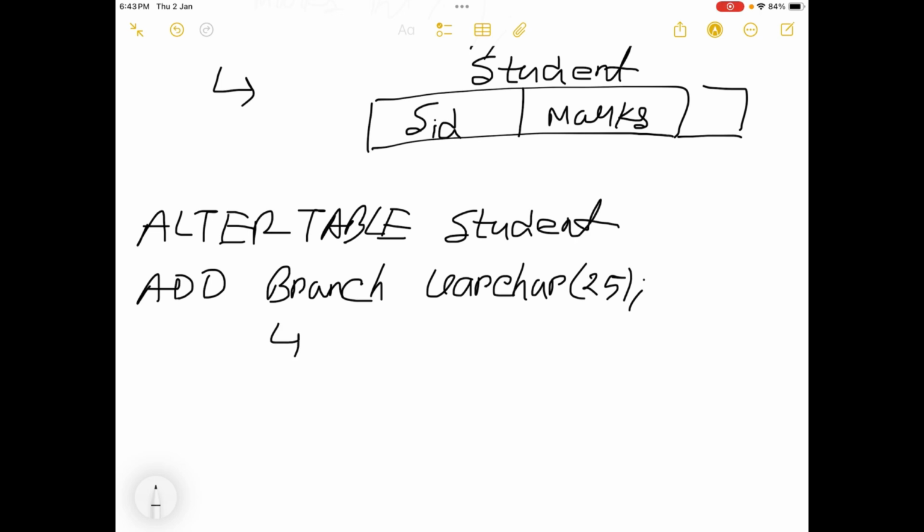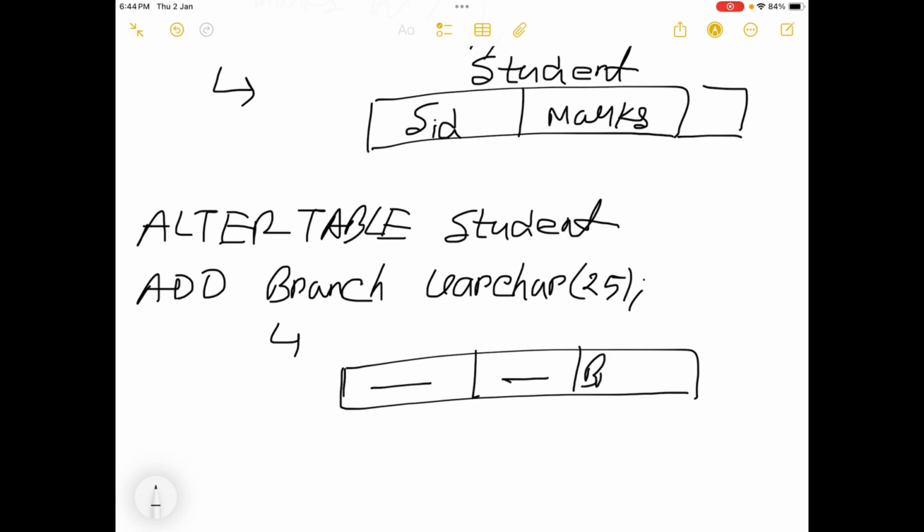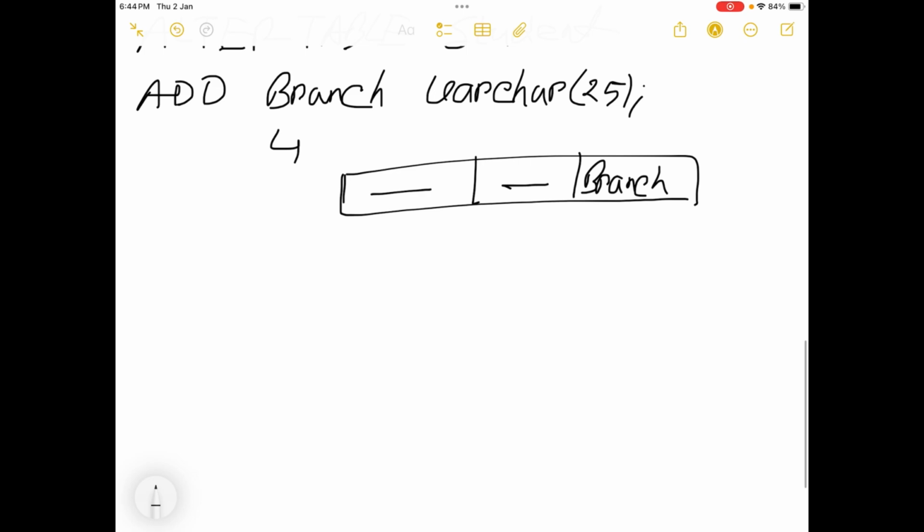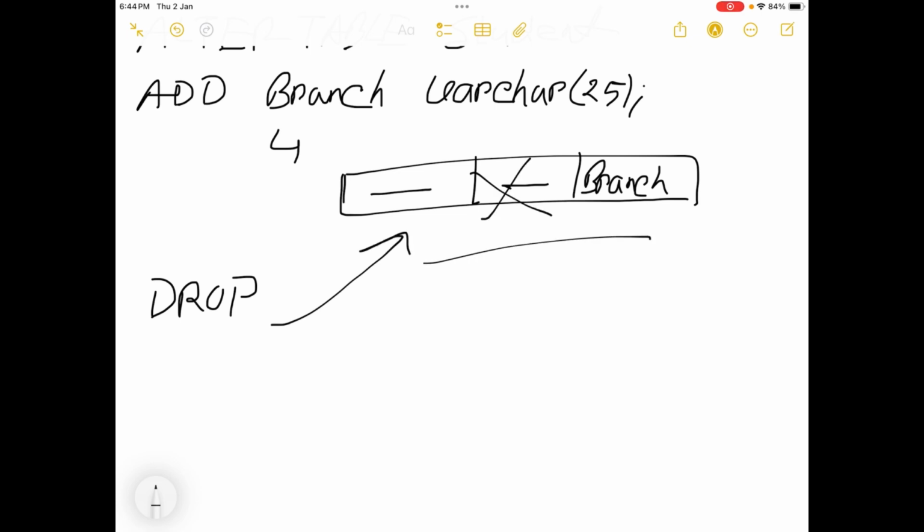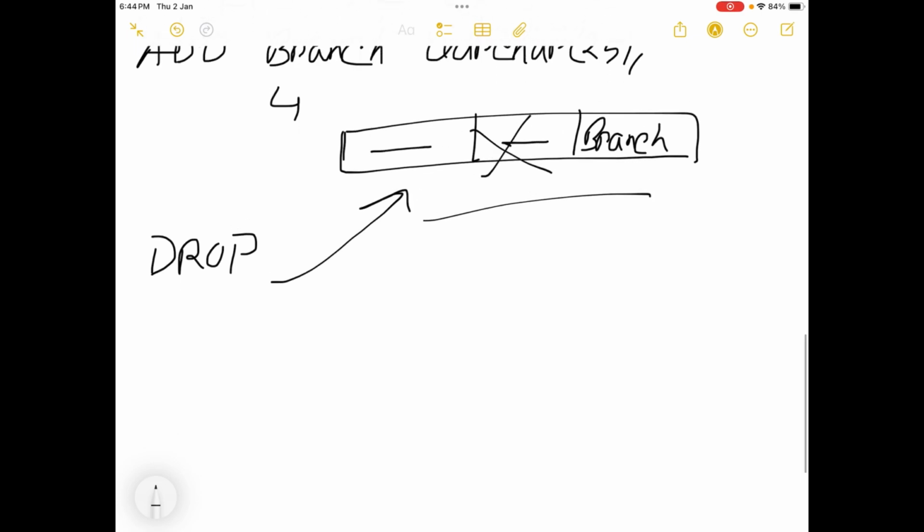After I run this, it will add another column, so SID, marks, and here I'll have my branch. Then we have drop. Drop will simply delete the whole table. We'll use drop table student, and it will delete my whole table.